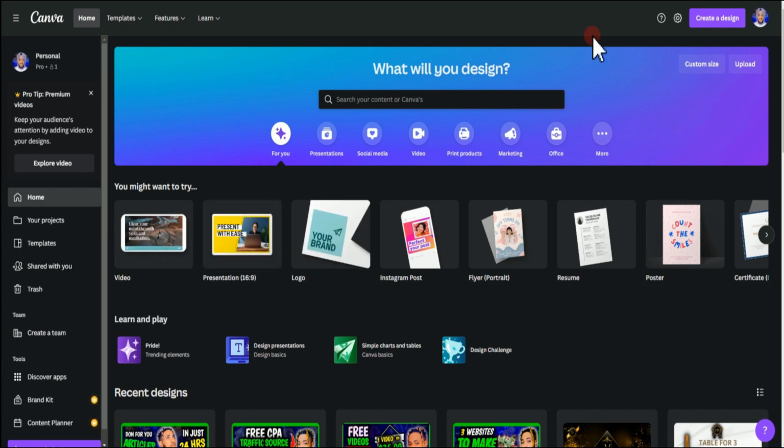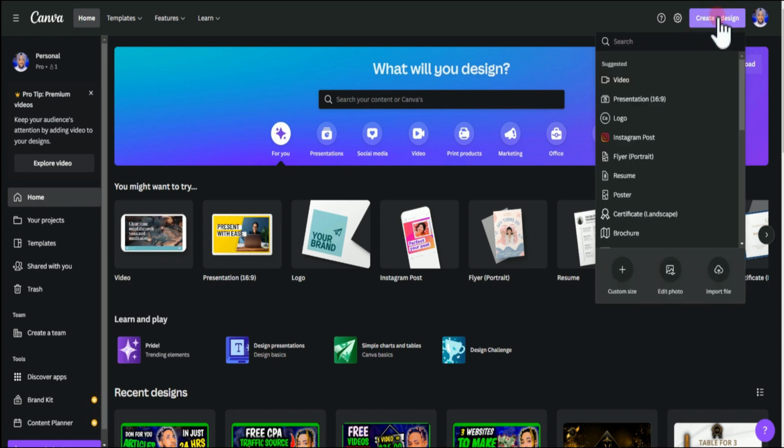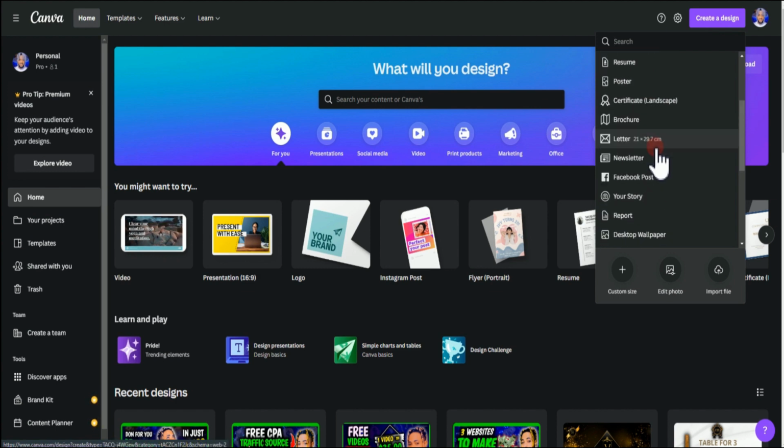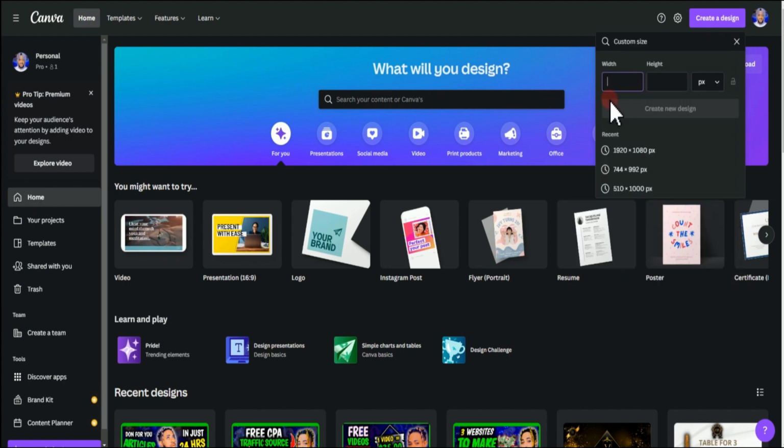Let's assume you have your picture ready of which you want to change the dimension. What you have to do is to come over to this place where it says create a design. When you click on the button, you're going to have this option to choose what dimension that you need. But if the client is too specific about the dimension, what you have to do is to come over here and say create size. Okay, once you click on this button, you're going to have the ability to write the correct dimension. So irrespective of the photo that you have, just put in the dimension here and put the other dimension here, you're going to have it.